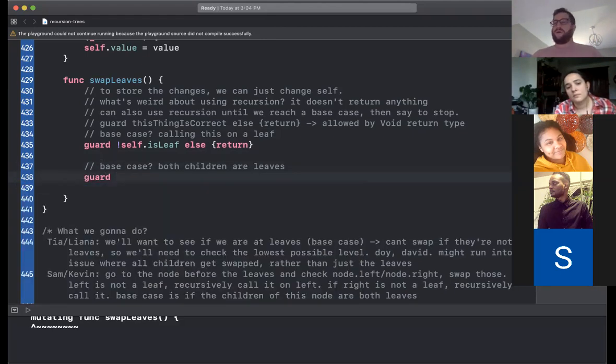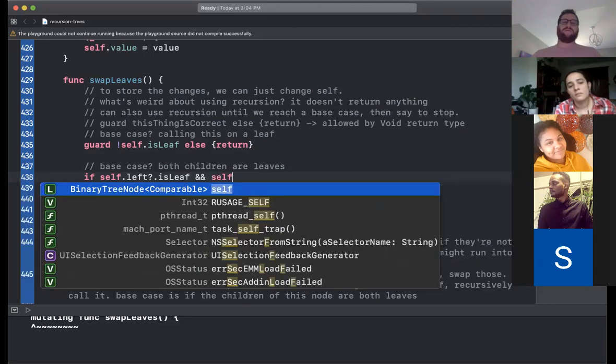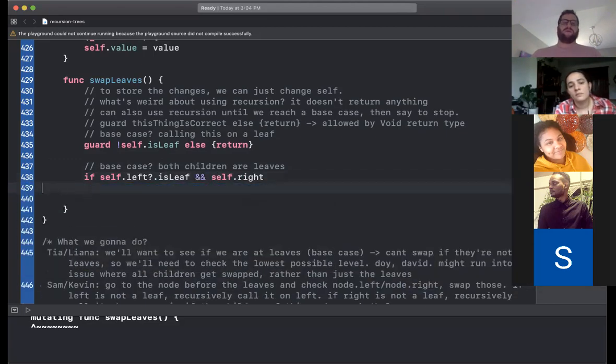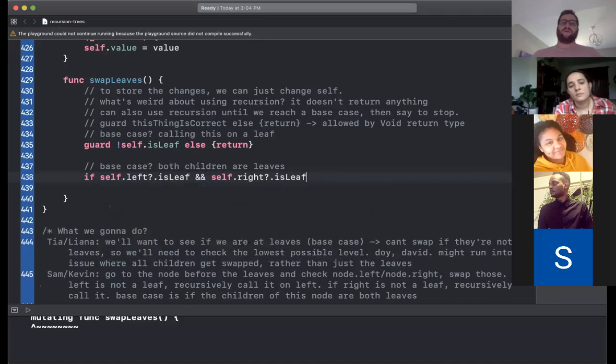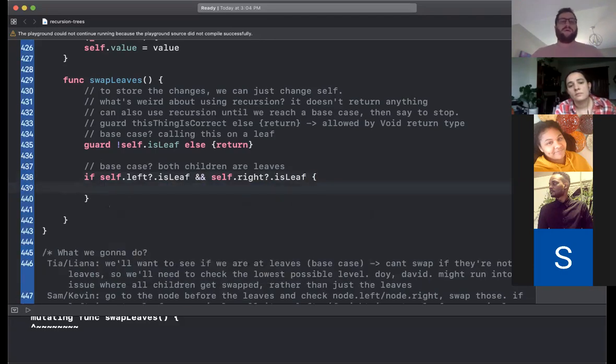So guard to make sure. So here's what it looks like, and I hate this stuff, but if self.left.isLeaf and self.right.isLeaf. What are we doing there? Swap them. Yep, swap the values.